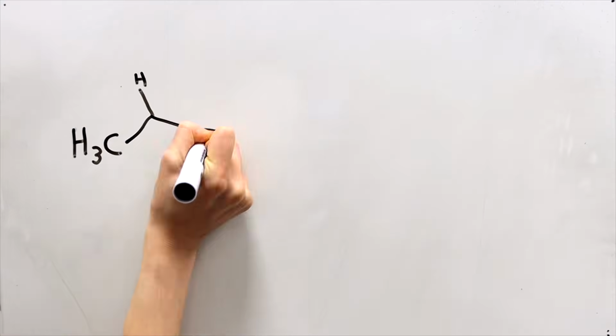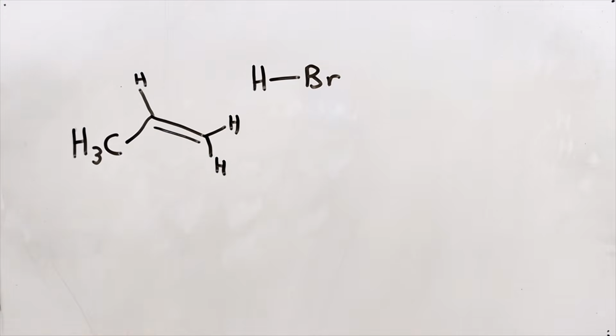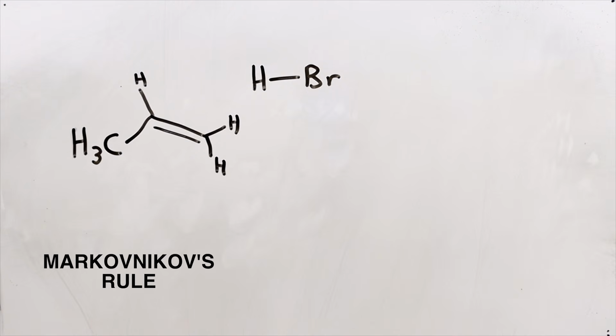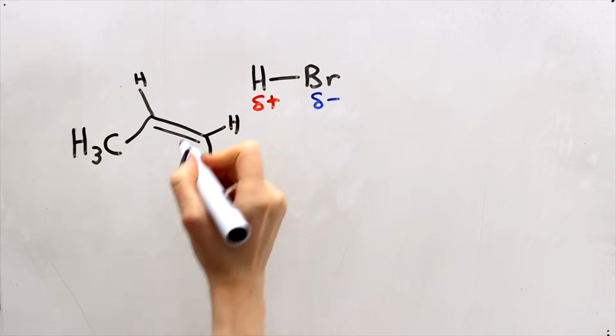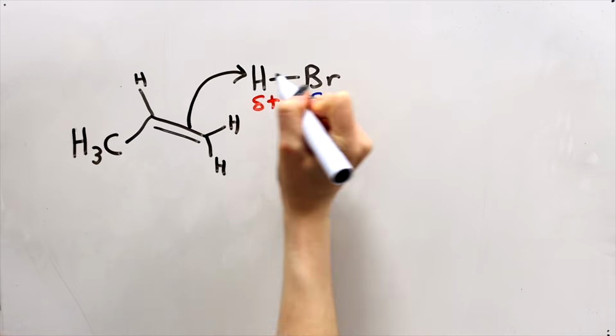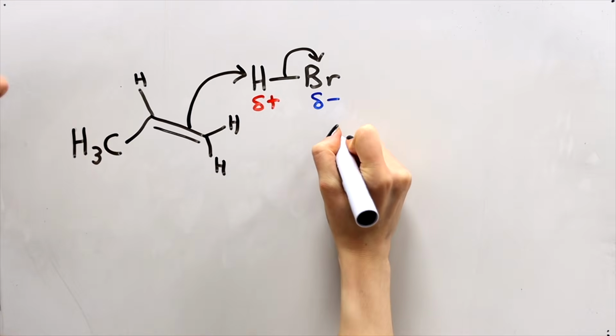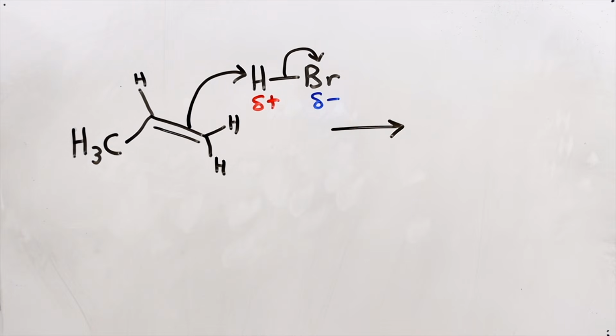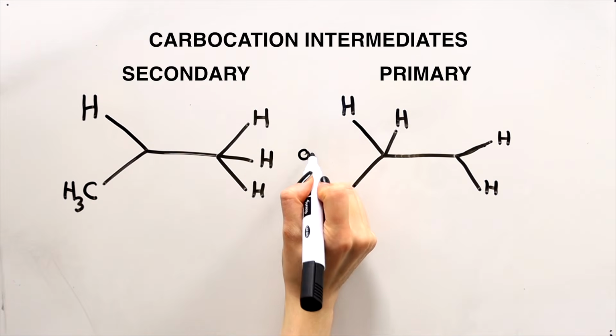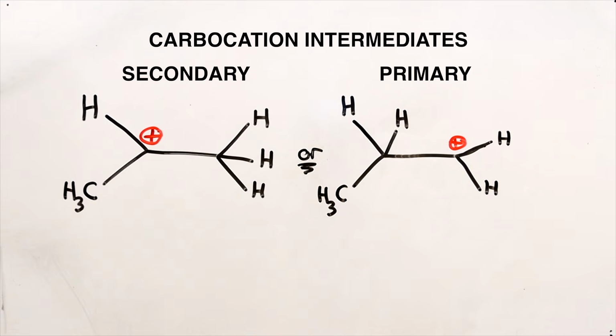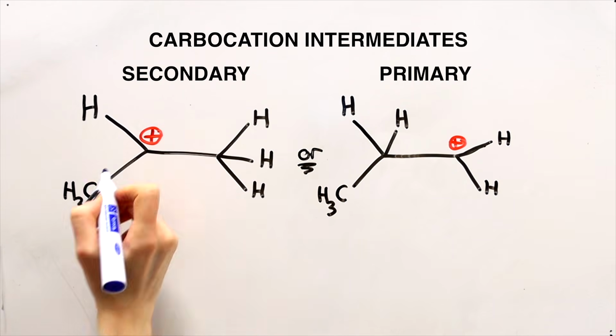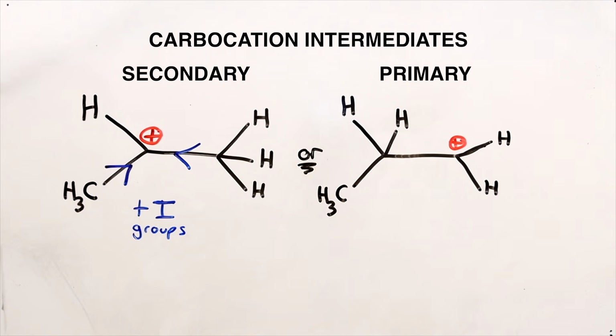So what normally happens when an alkene reacts with HBr without the addition of hydrogen peroxide? Usually when you add HBr to an alkene, the Br will add to the most substituted carbon. This is known as Markovnikov's rule. So we draw our arrows from the area of electron density and attack the delta positive H, leaving the bromine with both of the electrons from the covalent bond. So why does the Br add in this way? Well, it's because the secondary carbocation is more stable than the primary carbocation. And here's why. Because the carbocation intermediate will be stabilised by the inductive effect of 2 CH3 groups instead of just 1.